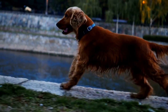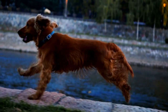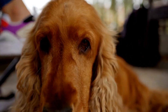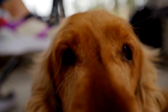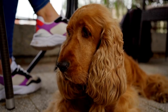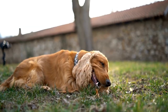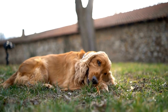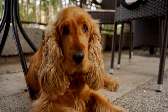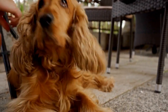In terms of appearance, the Cocker Spaniel and the Brittany Spaniel have a few notable differences. The Cocker Spaniel is a small to medium-sized breed, weighing between 20 to 30 pounds (9 to 14 kilograms) and standing around 14 to 15 inches (36 to 38 centimeters) tall. They have a well-balanced body, a rounded head, and distinctly long, pendulous ears. Cocker Spaniels come in various colors and patterns, including solid colors, parti colors, and even merle.